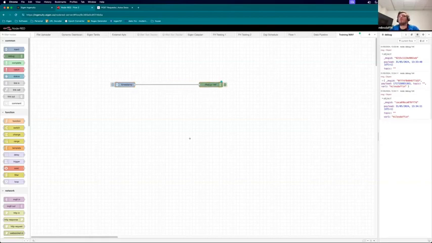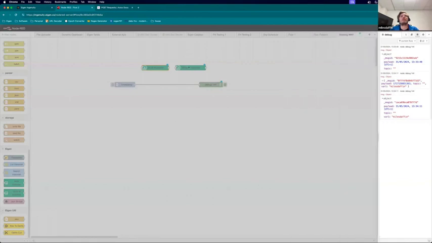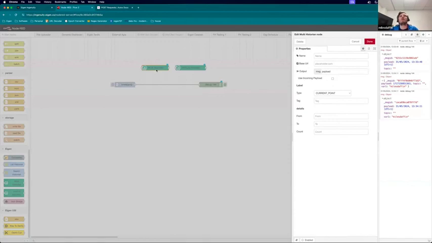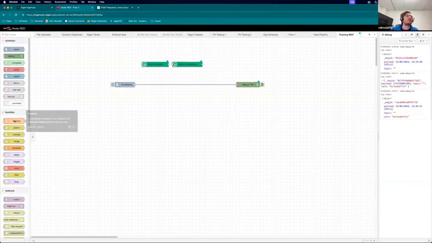So how would we go about querying an API and then storing it in Influx? So what I can do is I could just drag a couple of blocks across. So one method would be to use the Eigen blocks like so. So you could query a multi-historian endpoint, and then you could write to that endpoint. So that makes it fairly straightforward, and these ones are good for the debugging aspect, but in this example, I want to show you how you do it in raw code. So what I'll do is I'll leave these up here because they keep it nice and formatted for myself. So I can drag this function block here, and I can just insert it in the middle.